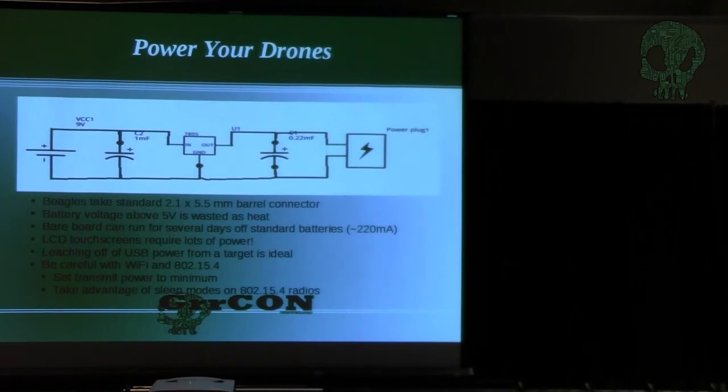All right, so now you've got to power this thing. There are a number of options. The Beagles take the standard 2.1 by 5.5 barrel connector. You need to have 5 volts or more. Anything above 5 volts is going to get wasted. This is like the world's simplest ghetto power supply, right? You get a 7805 linear regulator, a couple of capacitors to smooth stuff, a battery, and a plug. It looks like one of my kids drew this schematic, I apologize.